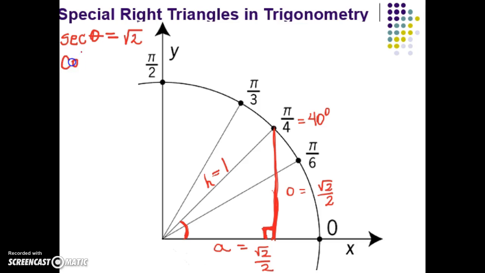And finally, we're going to see what the cotangent of theta is. Since the tangent is opposite over adjacent, we know cotangent is adjacent over opposite. And again, that's 1 because the square root of 2 over 2 divided by the square root of 2 over 2 is 1. So there are all 6 trig values, exact values, for our angle measure of pi over 4.